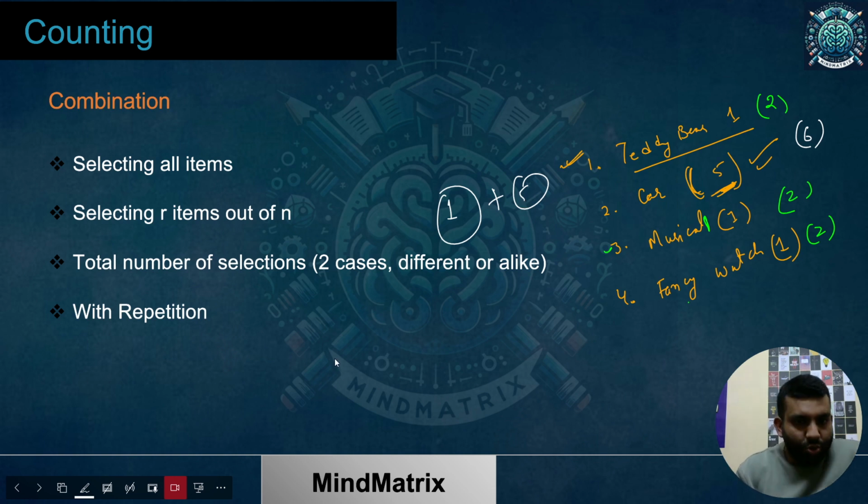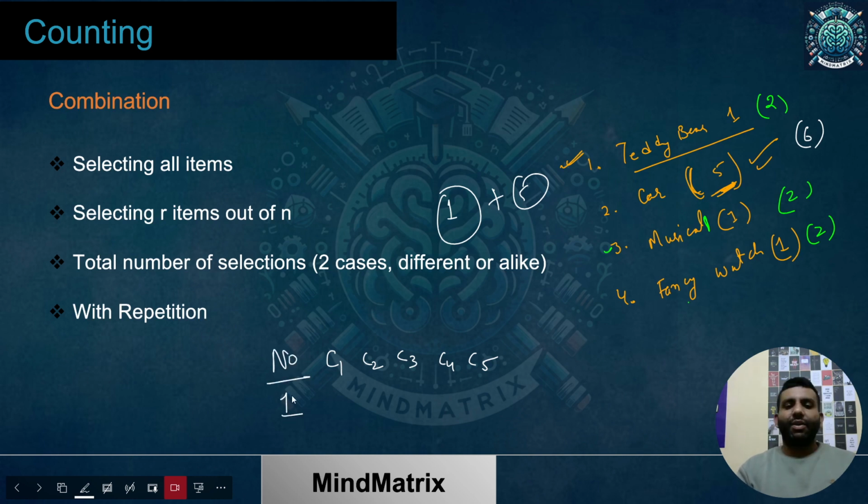What do I mean by that? Let me show you visually, because most of you might be thinking, how is it working? So the one is not to take any car. This is one choice I'm having. The other is I'm taking only one. Because all of these are the same, that would be counted as one way, one choice, that I can take any one of these. The other can be picking two, which again can be any of these, because those are identical. 1, 2, 3, I have just written over here to show you that we have 5.